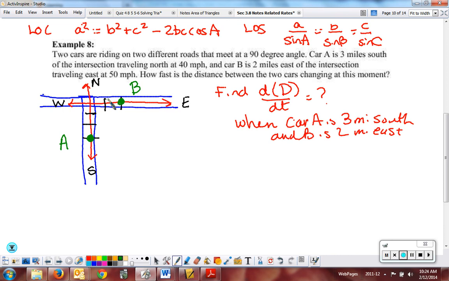That's the instant. I got to start finding some variables to put into this problem before I start worrying about putting the instant in. I am going to put the variable equals 3 at some point, but I got to figure out a variable that I'm looking at, because it's not going to stay 3 forever, because what is car A doing? It is moving. And which way is car A moving? North. So they're headed this way at some rate. What's the rate they're moving this way?